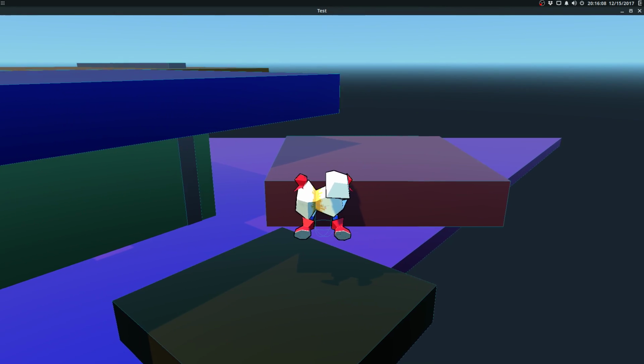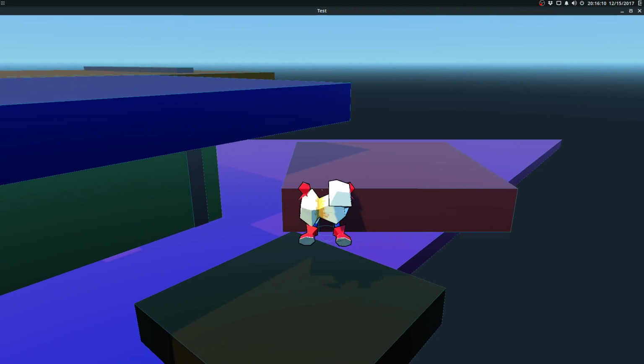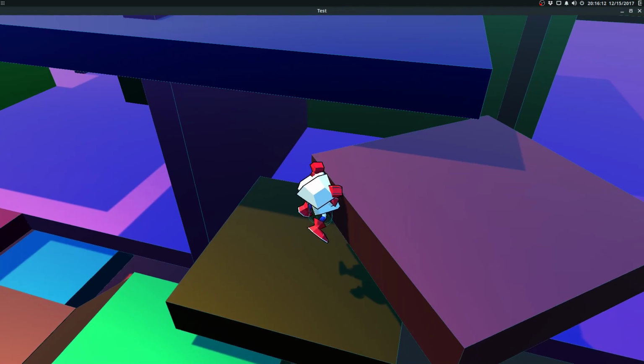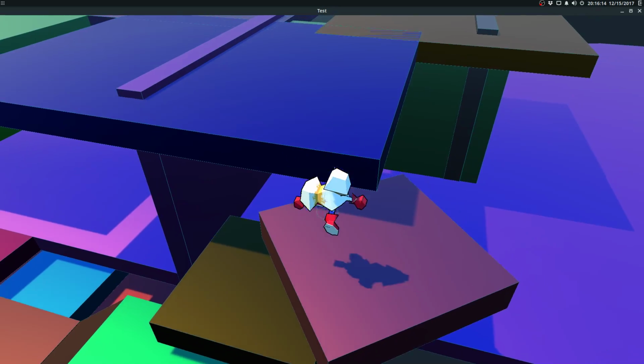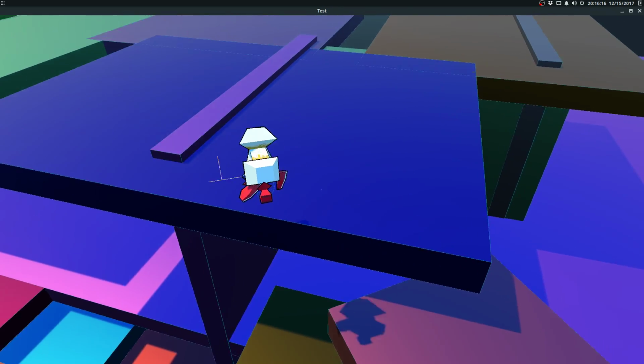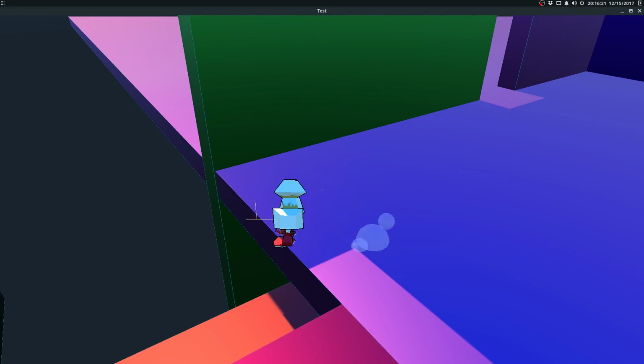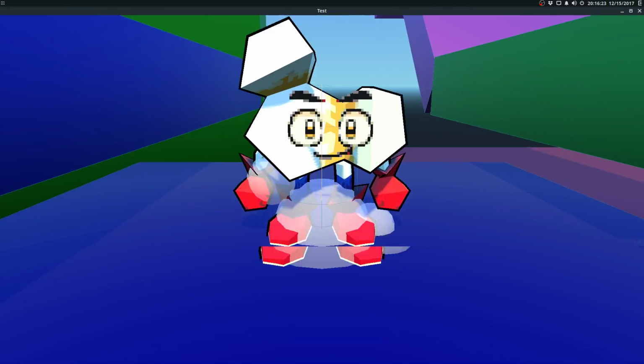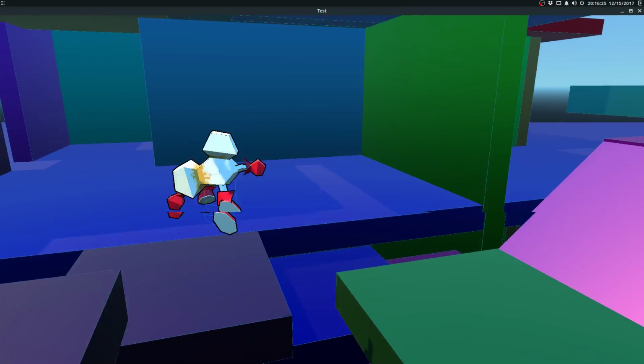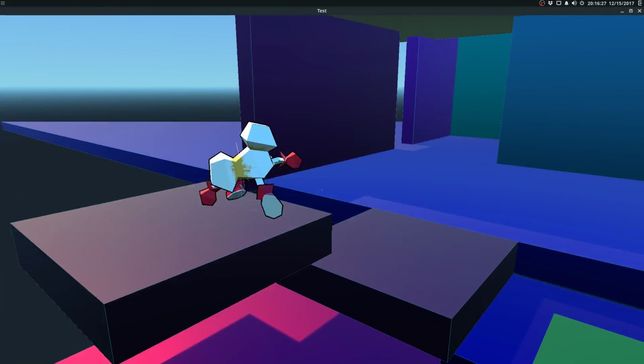So now, with this kind of control scheme, I need to build an ability to jump in a specific direction a little more easily. But I feel like that might be better, or maybe he just needs to move a little slower in the air. I don't know. I have to tweak his physics a little bit more.